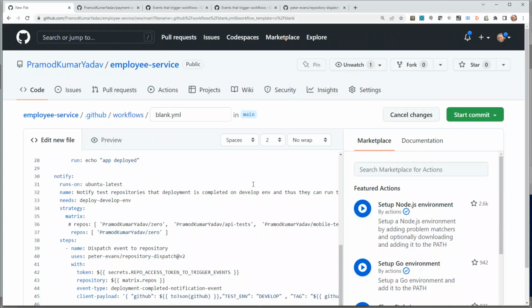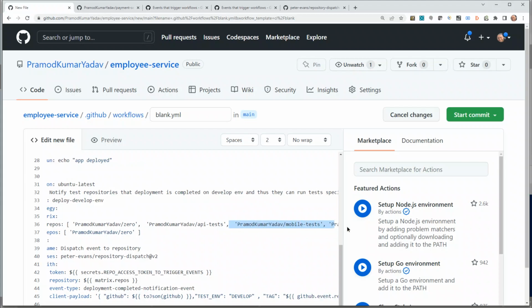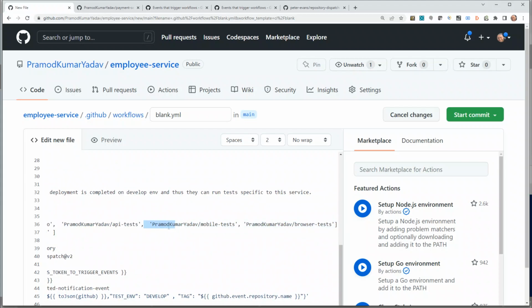So if I go back, this could be multiple repositories. So if you give a strategy as a matrix, for now I have commented this because I don't have multiple test repositories at this moment, but only one repository. So I'm only providing one repository. But if you comment this and uncomment this, and let's say you have multiple test repositories, you can just put them by comma separated names with username, the name of the repositories, and then it will trigger the test in all those repositories, right? So let's go back.